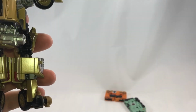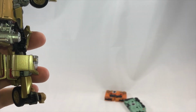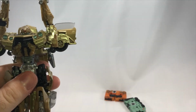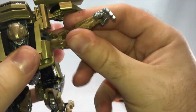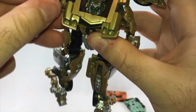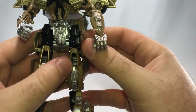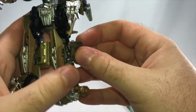And then, let's turn him around here. He's looking pretty good. Arm, there we go, and then turn his arm. Not bad, not bad. This is pretty close, I think. Tell me if I'm wrong in the comments.